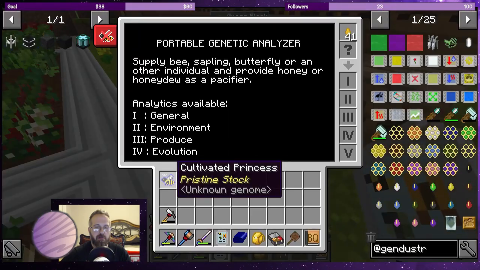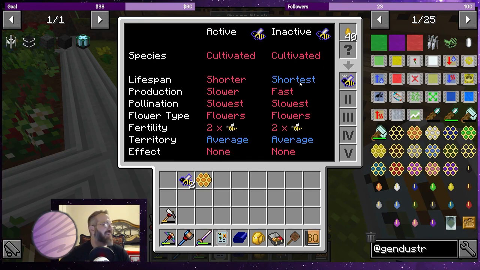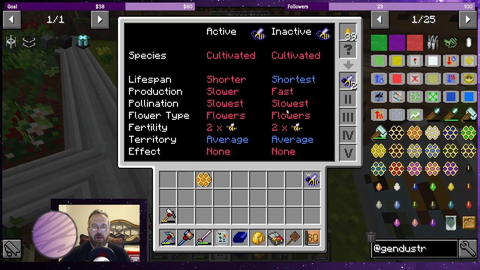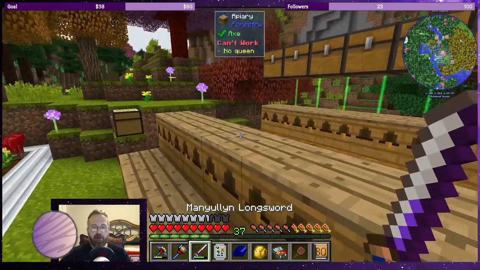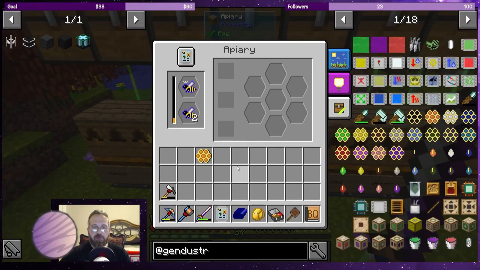Diligent princess. Oh, yes! Not diligent. Cultivated is what I meant. We have a pure cultivated from that. What about the drones? Oh my god, guys! The drones are double cultivated as well. We have a pair. We have a breeding pair. That is awesome. Cultivated. We can start breeding these guys.